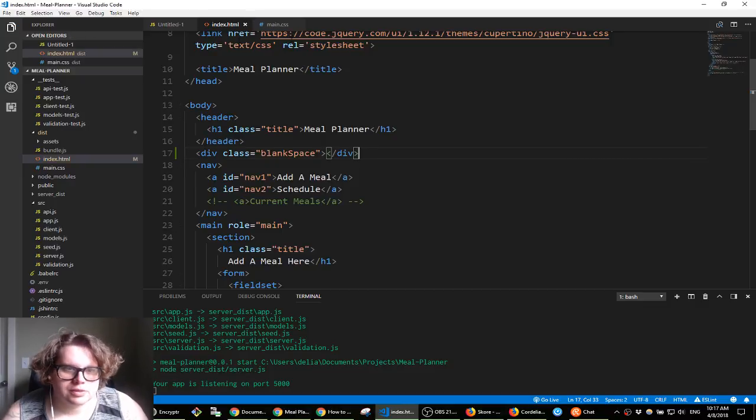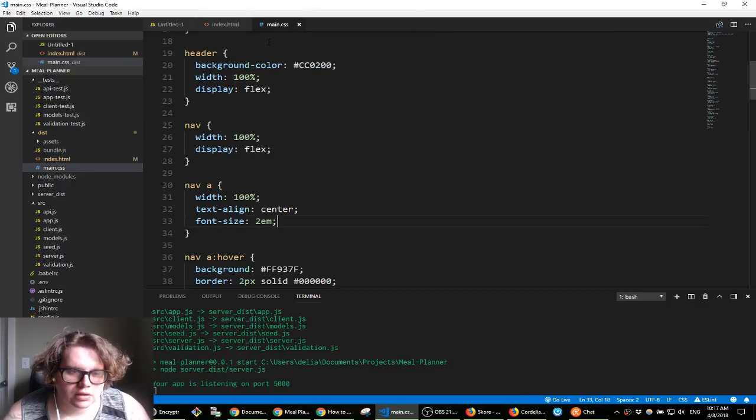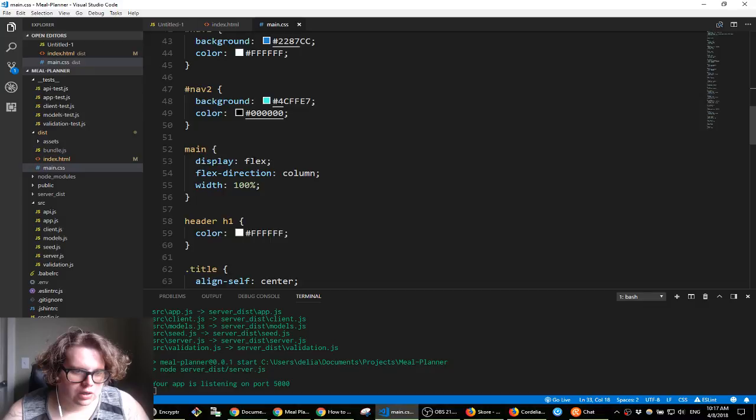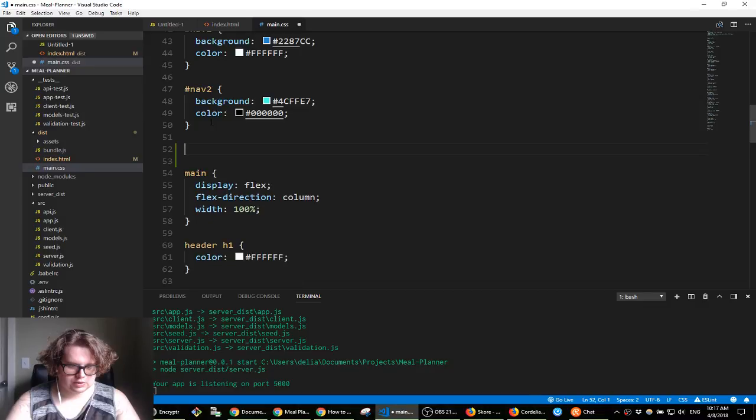And if need be, we can specify ID. Okay, so let's do in here after nav. We're going to say dot blank space. I think that's how I spelled it. Let's double check. Yep. Okay.